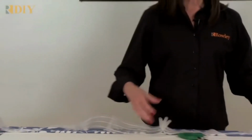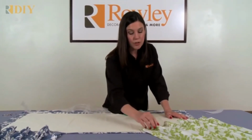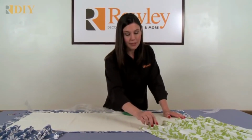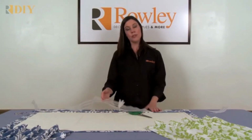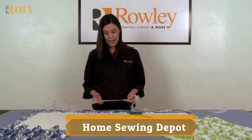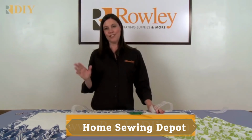Once it's on your drapery and you've pulled up the cords, if you want to create more definition on your pinch pleat, you can hand tack at the bottom of the pleat. For the Euro pleat, you can hand tack at the top of the pleat. Because this tape is translucent, it's great for unlined and sheer materials as well. And it's a real time saver. You don't have to figure your pleats and spaces. It's all done for you.